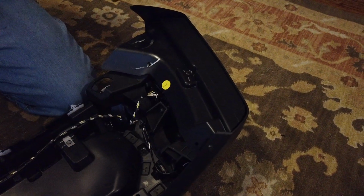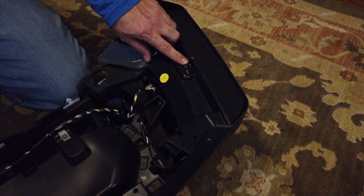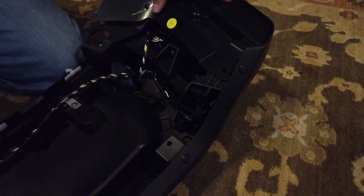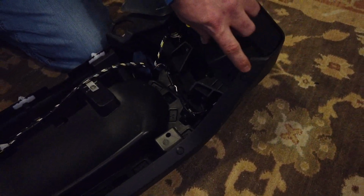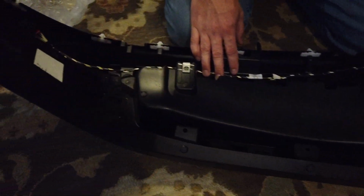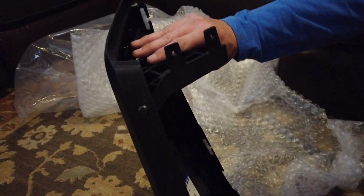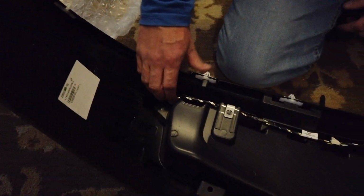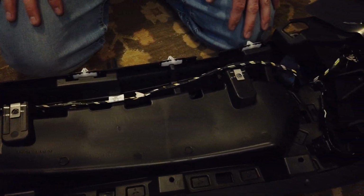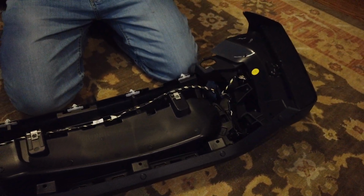Alright, first things first is remove this little Phillips screw. Then there's a series of T30 torx, and that holds the light into the fender itself. After that, we will drill through the plastic rivets. Take this little support bracket off because you don't need that. We'll remove the harness. It's got little Christmas tree clips in there. And then once we're done that, we will pull the fender apart.